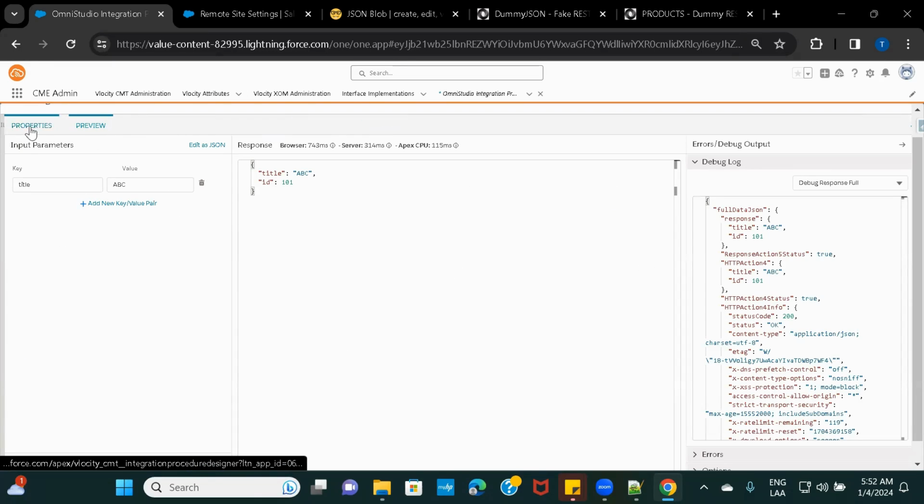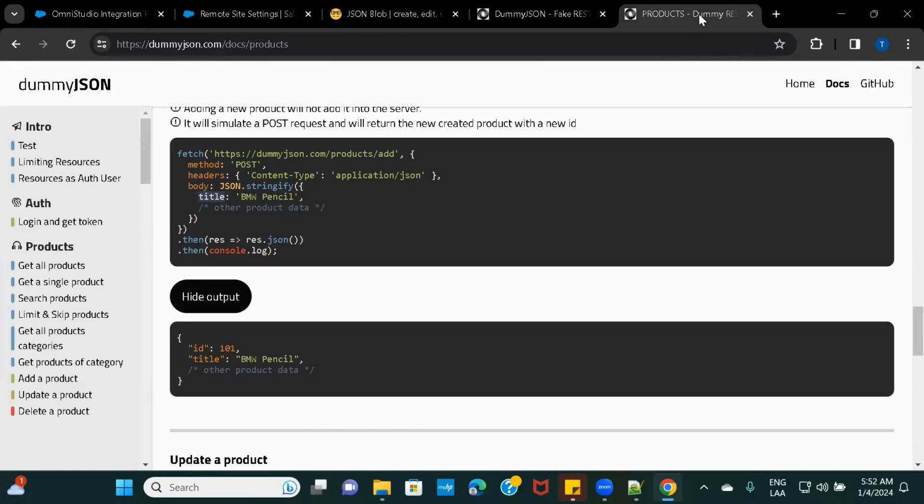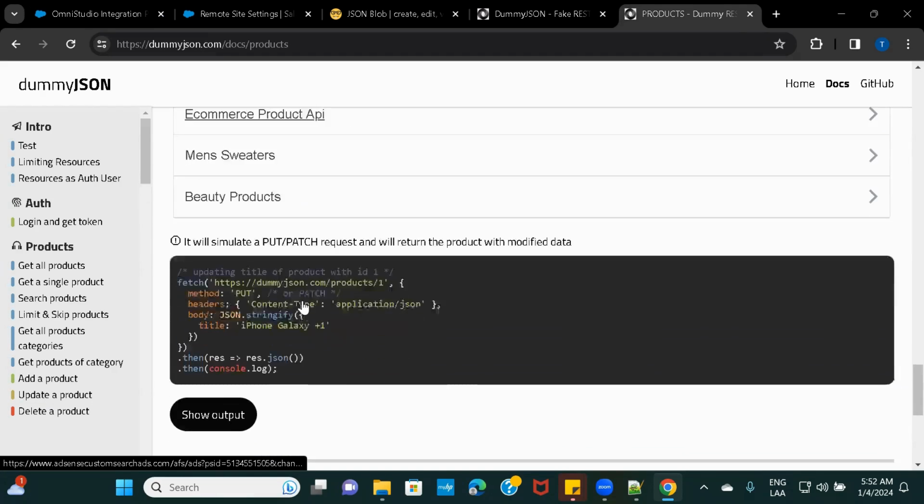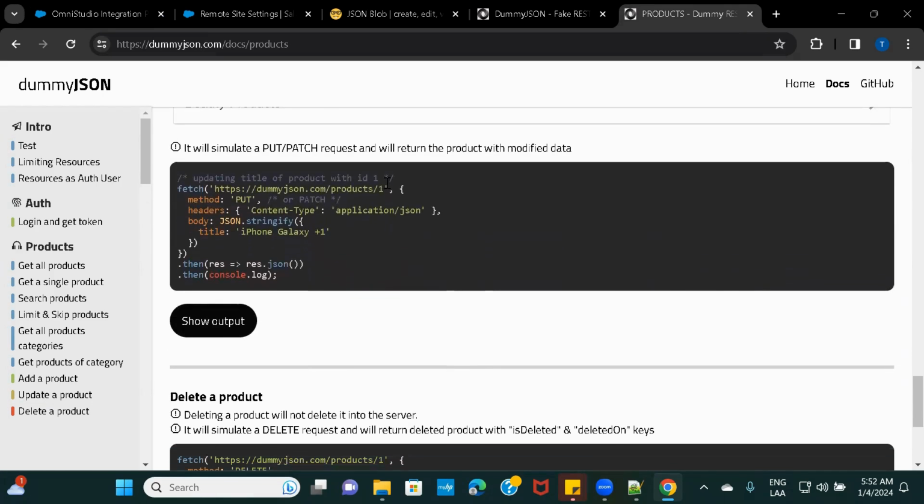And now let's go ahead and try updating a product. Okay. So here, this is their URL. That means you need to pass the product ID. This is how they have configured the URL. So you have to pass the product ID, and then in the method, you need to define put. In the headers, you need to still mention content type. And in the body, you have to pass whatever you want to update, is what I'm assuming.